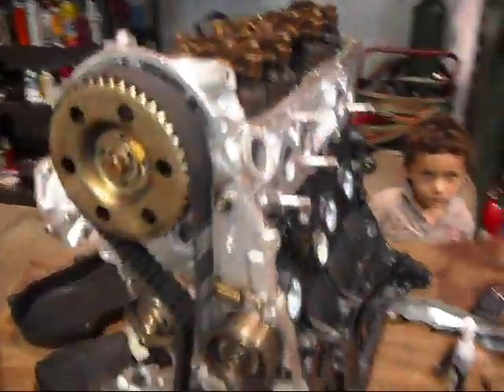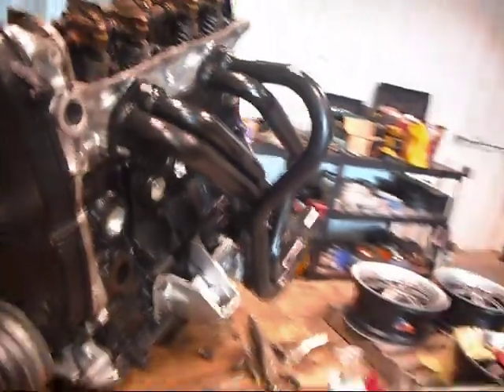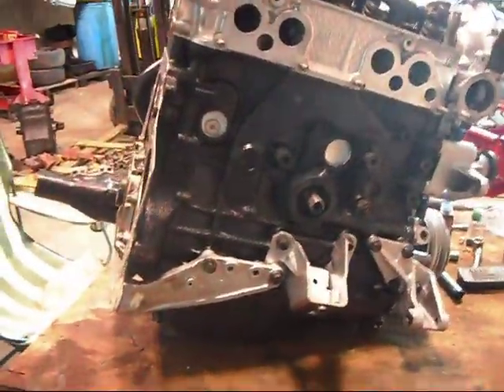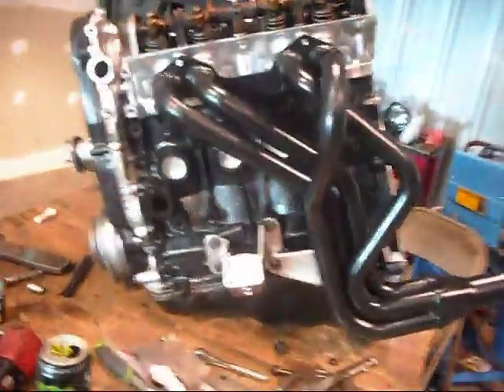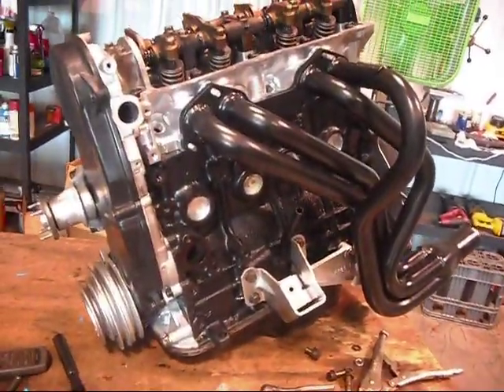So this is where we're at. I noticed they didn't even put any assembly grease on the cam, so I went through and lubed it up and was rolling it over. Here's a little update picture — looks pretty nasty with the header going on, a little bit of painting work that I was doing. Starting to get more rewarding and not as frustrating. Whoever's at that point, just keep going — take your time, paint, figure out what you've got to figure out. The header does kind of excite me. Not that I'm out trying to win races, but when you're building it, why not add a little tweak here and a little tweak there. Getting there and almost done.